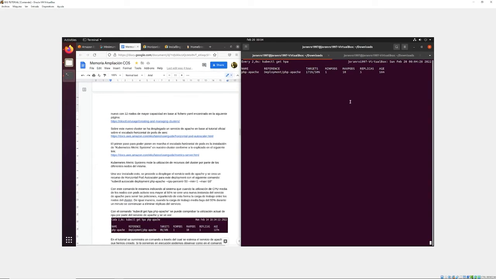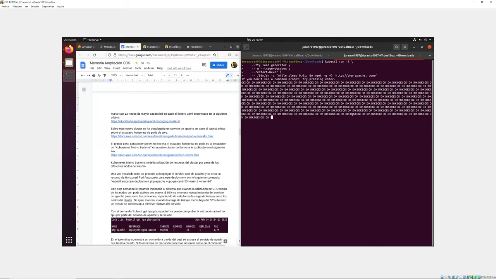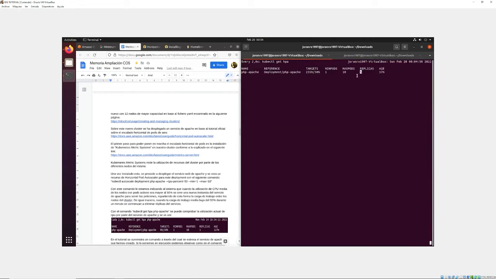Now, given that we use the free tier instances for our nodes, they might not be able to remain below 50% CPU usage, but that's going to depend on such a thing. The important thing is that we see that the replicas are automatically increasing, and once we stop the service here running, we can do Control-C. It will stop stressing out the service, and after a couple minutes, it's going to take like a minute at least, once this goes below 50%, it will start deleting the replicas, and it will go down again to one single replica.